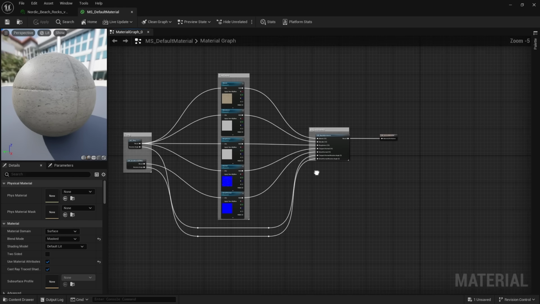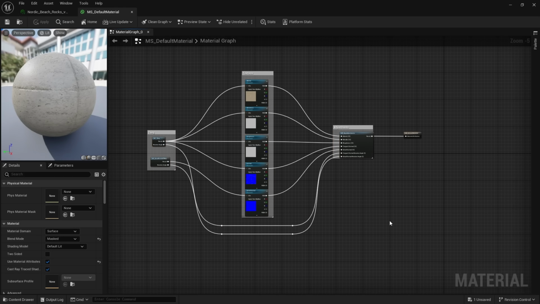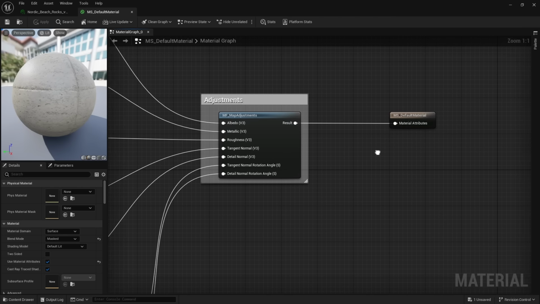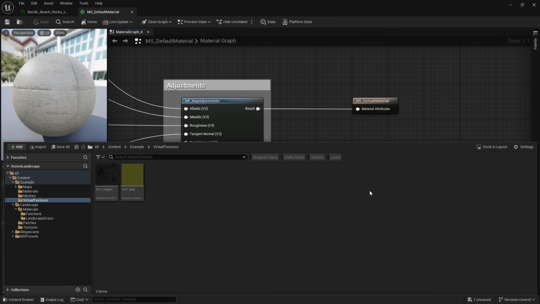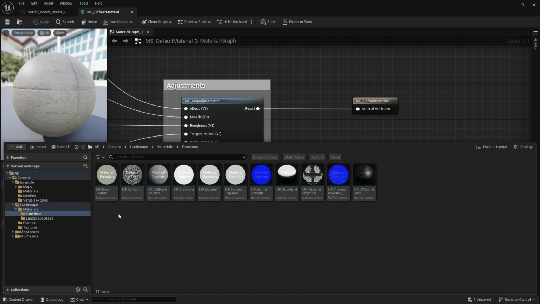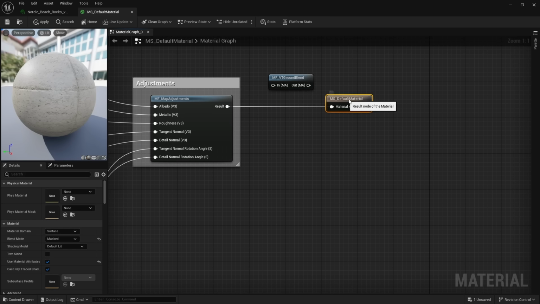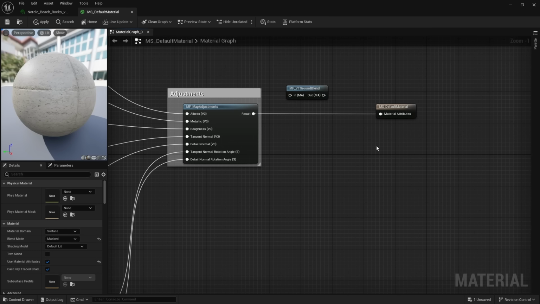And this is what Megascans will give you for your basic assets. Now I want to add on at the very end of this material graph a function that will overlay the virtual textures on top of this material. And luckily for you, I've already created that. If we go into landscape material functions, it is mf_vt blend. So just go ahead and drag that in, and it is asking for a material attribute, which is good because that's exactly what this line is. So all I have to do is plug it up like this, and that is it.